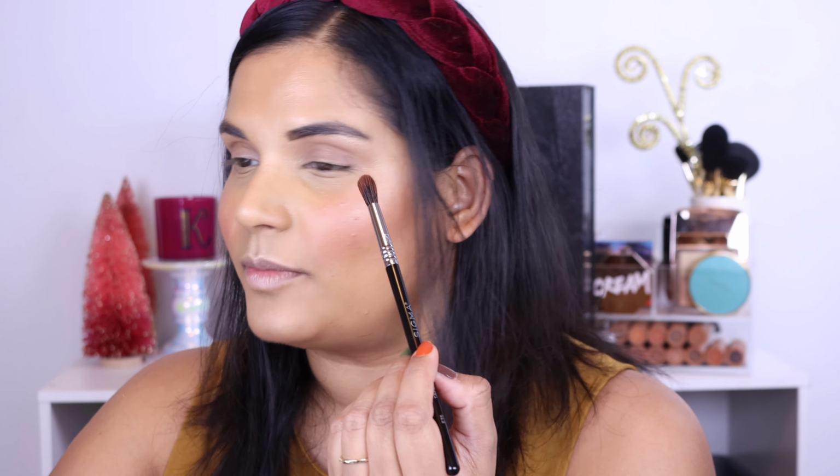Okay, so next I'm going to use this flat brush that comes with the palette, and I'm going to go into a little bit of Charmer and a little bit of Humble and just mix that up. And I'm going to put that in my brow bone. Sometimes I like to do a brow bone highlight, sometimes I skip it, but since this is going to be a pretty neutral look, I feel like I can just throw a little bit of shimmer up on the brow bone.